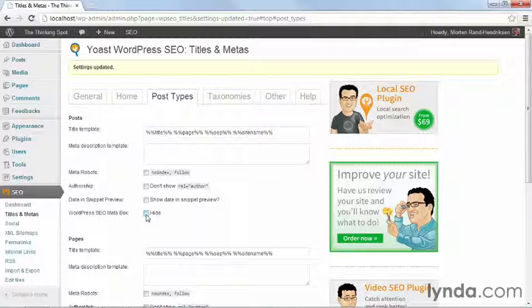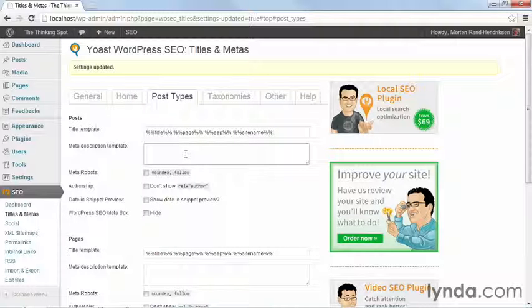If it's toggled off, it means I can't add SEO information to that particular post type. And in some cases, you may have a custom post type where you don't need to add SEO information, and this is where you would turn it off. But I said I wanted to use a macro here to simplify the process. So if you look at this, you can see under posts, we have a title template that says the title of the post or the page, and then it has a separator, and then it says the site name.